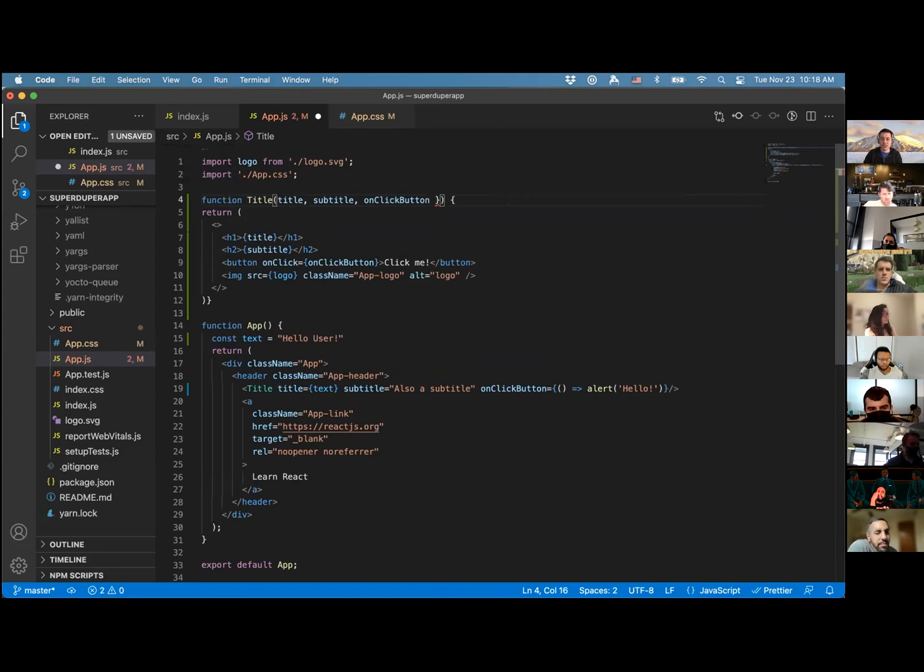So let's say I do this and I don't have the object, right? So now I'm saying, okay, I'm title, I'm a function. I take 3 parameters, title, subtitle, and on-click button. React is going to call this. It doesn't care what you called these. React is going to see this. It's going to be like, okay, title, I'm calling you. Here's your props object. So your entire props object is now going to be title. And then these are just going to be undefined, because the function will just kind of carry on.